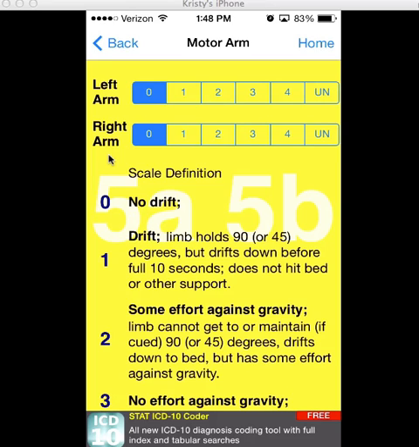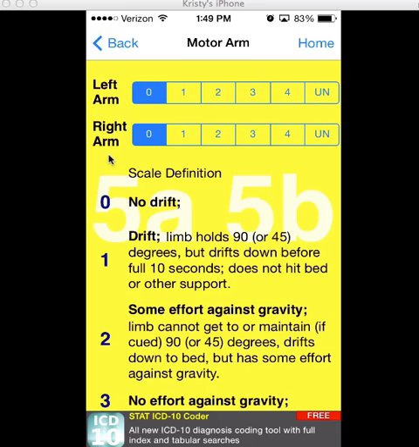To test arm strength in a seated position, place the patient's arm at a 90-degree angle and ask them to hold it for 10 seconds. If the patient is laying in bed, lift the arm to 45-degree angle and ask the patient to hold it. A small bounce of the arm and then a return to the starting point is normal and does not result in an increased score. If the arm, however, continues to drift but does not touch the bed or the patient's lap, this will score a 1.